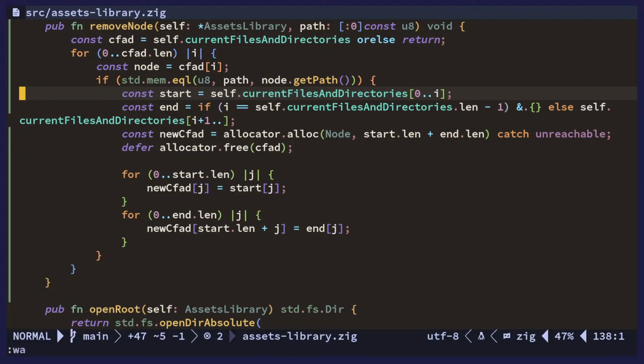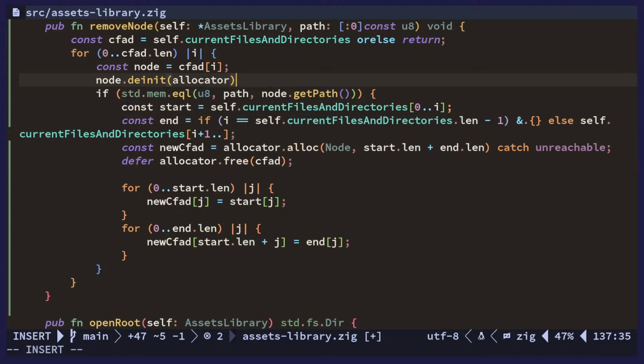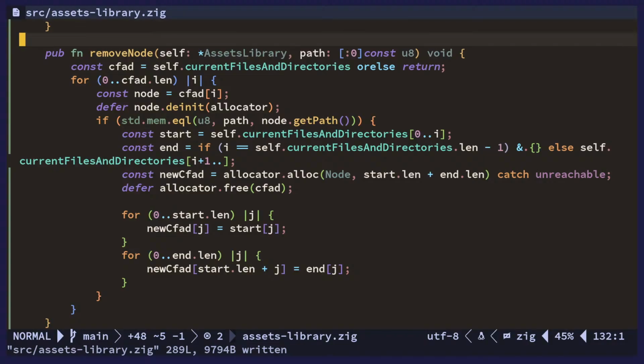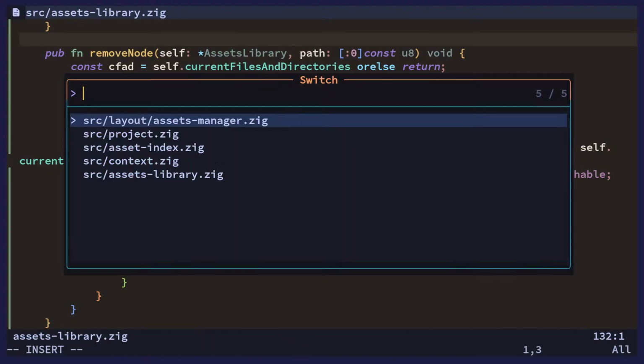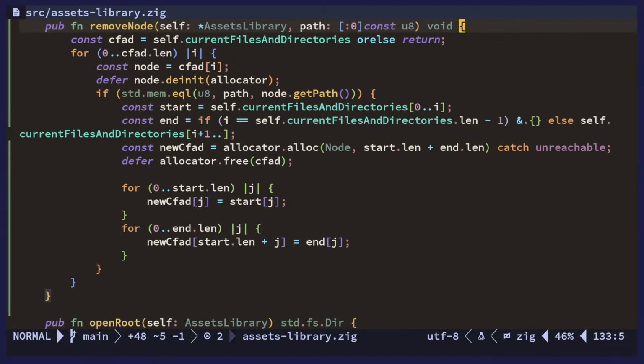So anyway, also what we want to do is grab out the actual node and say deinitialize on the node itself because it's not going to exist anymore. Let's do that at the end so we don't get any weird memory issues trying to access things that are out of date. Okay, so now we have this remove node function.